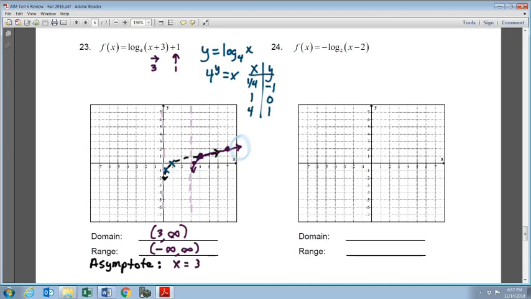All right, at number 24, our parent function is y equals log base 2 of x. So again, let's switch to the exponential form, and let's make a table where we choose y to be -1, 0, and 1. And so here we're going to get 2 when we let y be 1. If you let y be 0, you get x equals 2 to the 0 power, which is 1. And of course, we should get the reciprocal there. So when you plot those points, it looks like that. And that's your parent function.